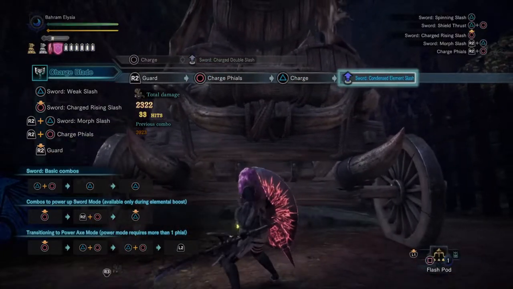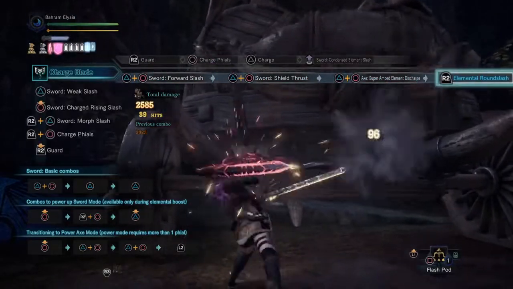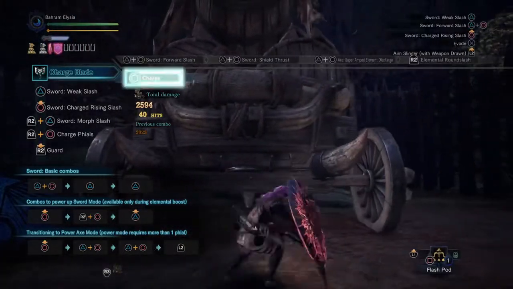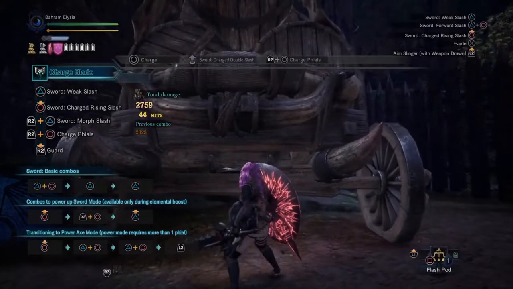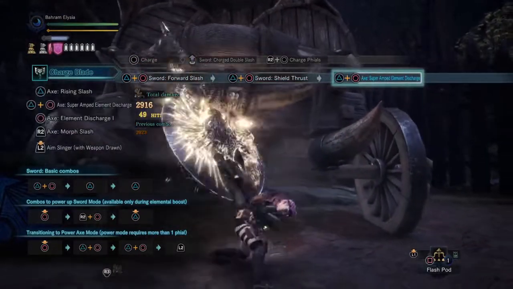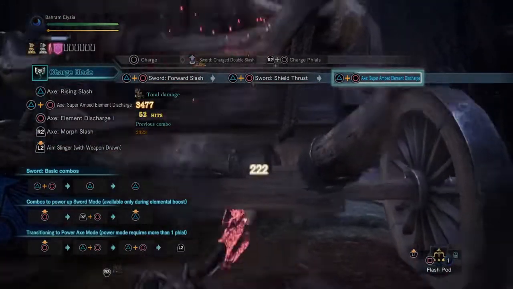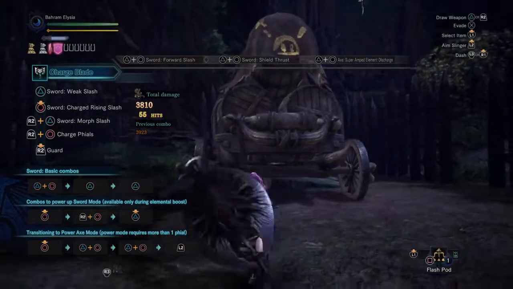And while we have light phials, which are field phials, we're going to go R2, triangle, circle, R2. Boom. Charge up our shield. Then we just want to fill up our phials again. R2, circle. And then we can go triangle, circle, triangle, circle. We can go straight into the super amped elemental discharge. At this point, we're just dealing crazy damage.